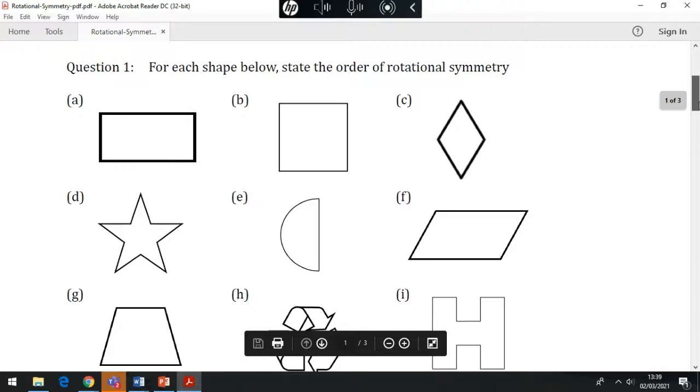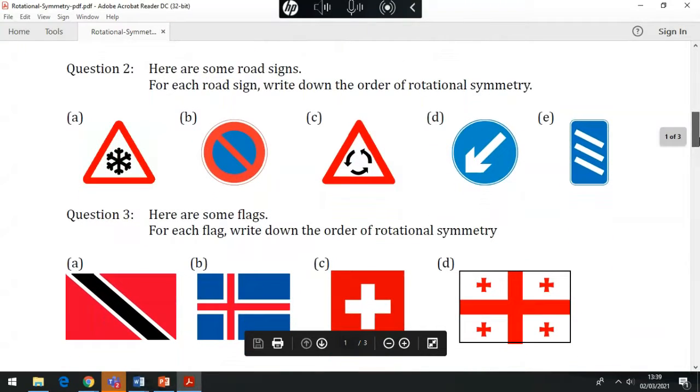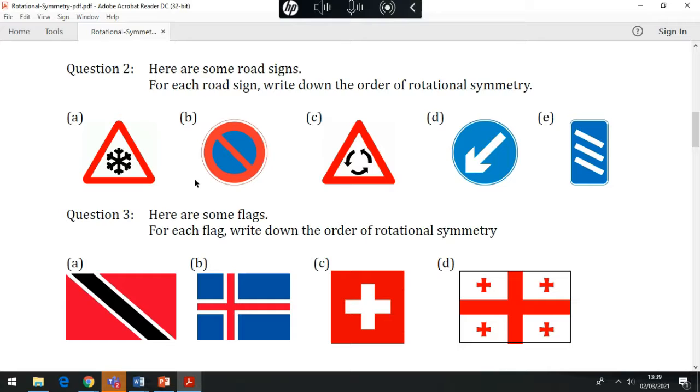All right, and then for question 2, same thing again, but these are road signs. So with road signs, you have to be a little bit careful because although the shape can be turned around, the circle has an infinite number of rotational symmetry because we can turn it around loads and loads of times and it will look the same. However, when it's got a drawing on it, when it's got a pattern on it, how many times can we make the pattern look exactly the same if we were to turn it round? Okay, and again, if you're tracing this, trace the pattern. You don't have to colour it in or anything like that, but if you trace the pattern, trace the arrows, then you can see if it will fit exactly.